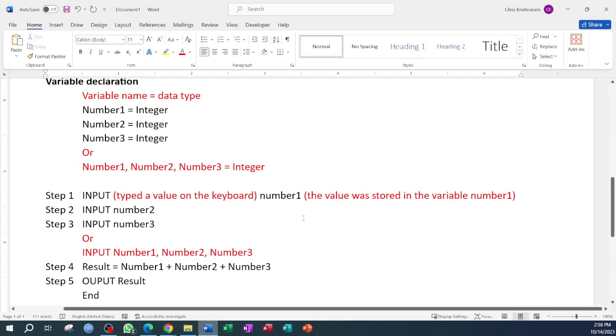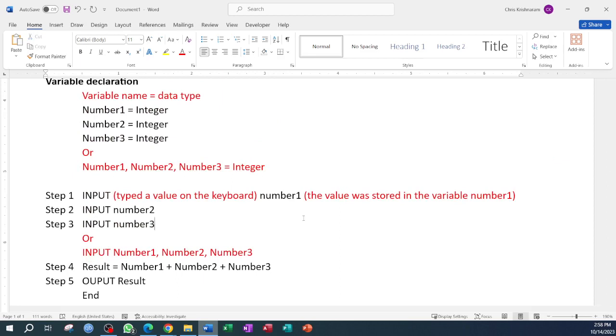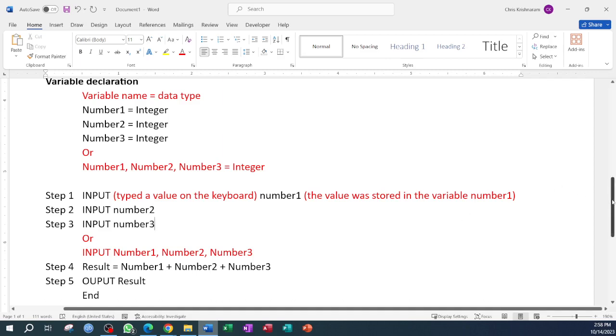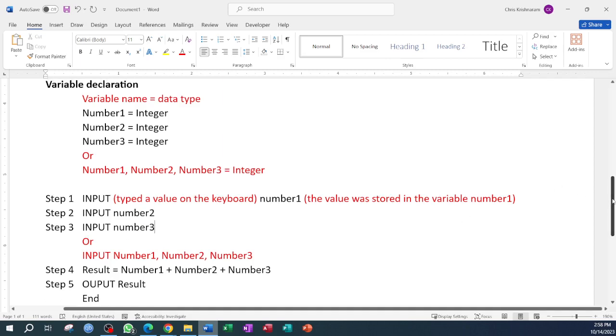What's the issue with number 4? What is the issue with number 4?